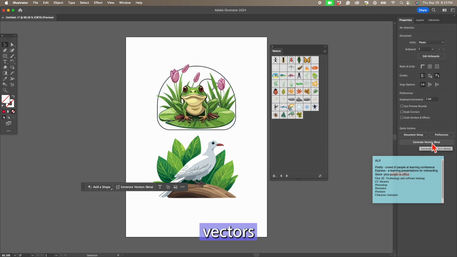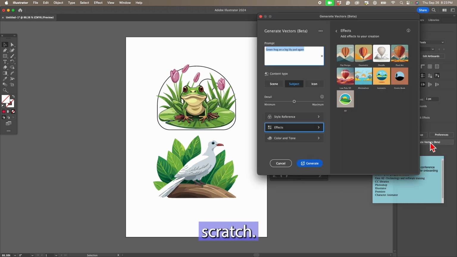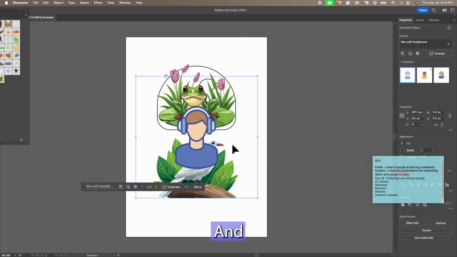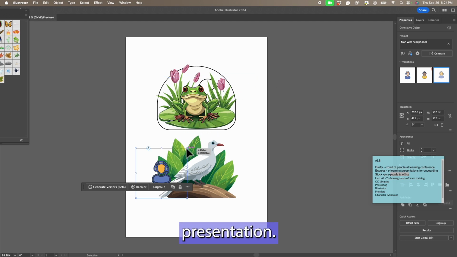Okay, and lastly, I could use exactly the same thing here, this Gen Shape. You'll see generative vectors I have. I could generate my own vectors from scratch. So here, I'm going to say, what if I want, instead of creating a scene or a subject, to create an icon. And the icon is going to be a man with headphones. Keep it simple. Let's say I wanted an audio icon, right? And the detail, I don't know. How do I want the detail? Probably minimum detail, right? It's an icon. Probably keep it simple. I could even choose, if I want an icon like that, isometric, and I'll press generate. And there I go. A bunch of different icons that I could use for my presentation.